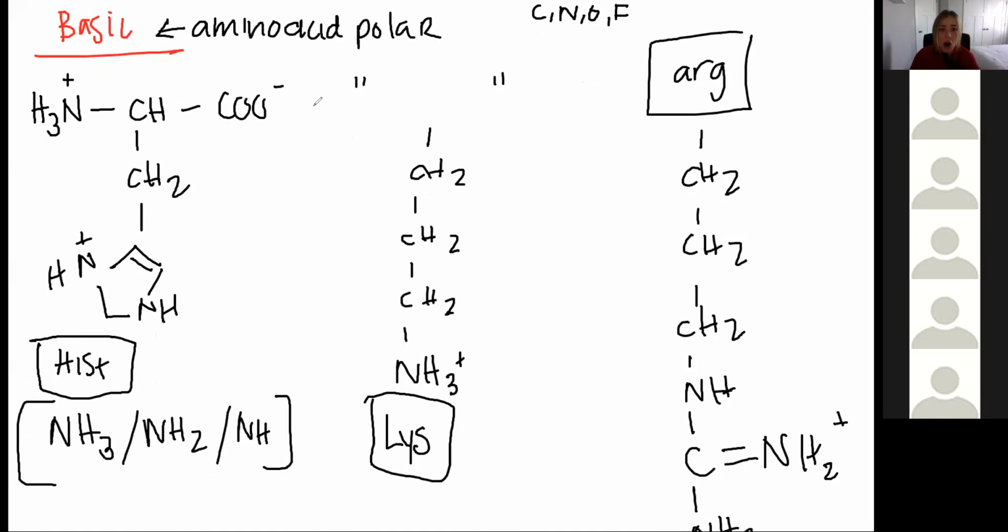So these are all what we like to call ionizable. Because they all have ions, these can all do some sort of reaction. Ionization is just something that has a charge. It's pretty much just a charged amino acid, and then you can differentiate based on the R group whether it's acidic or basic. So is it an ion? Yes, all these are ions. They have these little charges here that are not satiated.